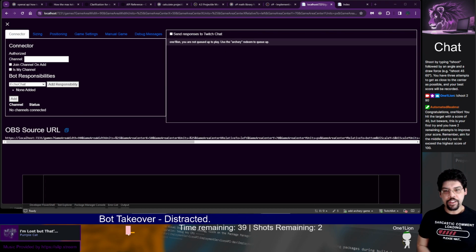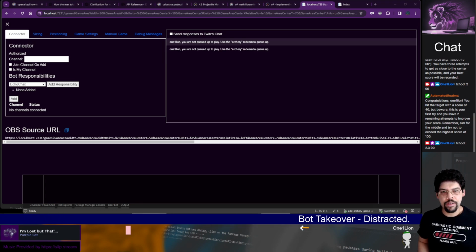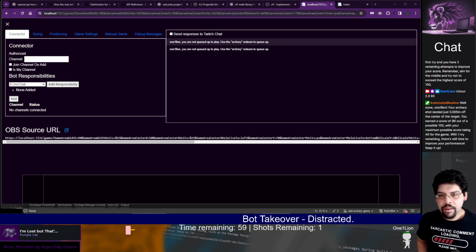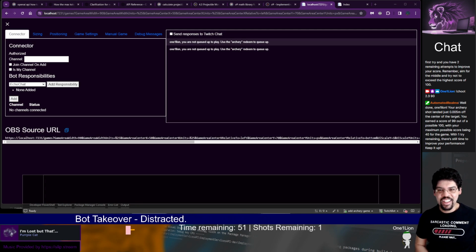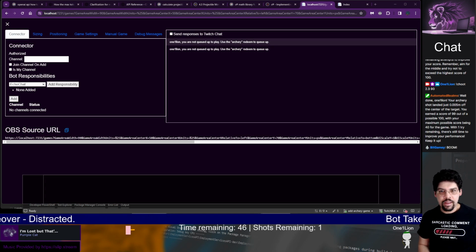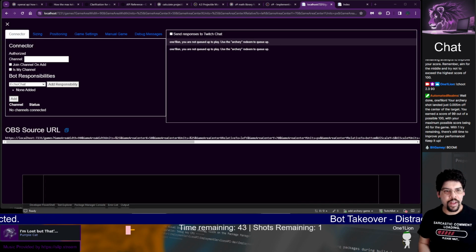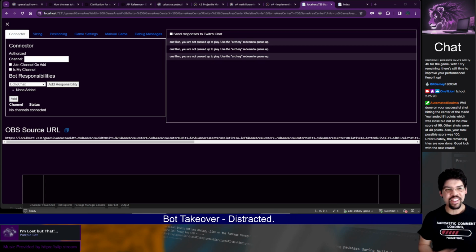That should mean that if I shoot a little higher, and if I actually hit the target by shooting a little higher, my score should increase if it gets closer to the center. And that is a 99. Two, five. 91. Oh, okay. So it was really close.